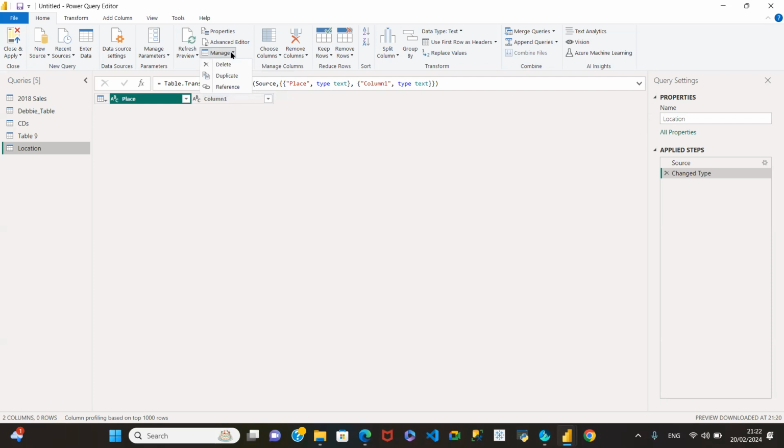And then we have manage, where you can delete a query. Because this query is picked, I've just clicked on delete there. It's asking me if I'm sure I want to delete this. I don't want to delete that. I just wanted to show us that that's how that works. Then we've got duplicate, which allows you to duplicate your table.